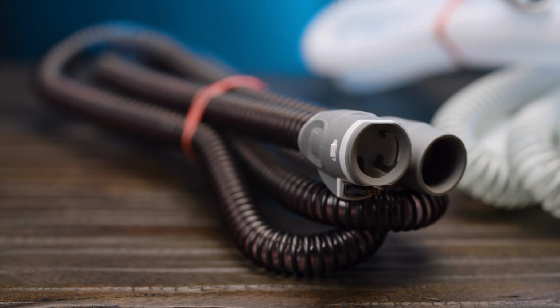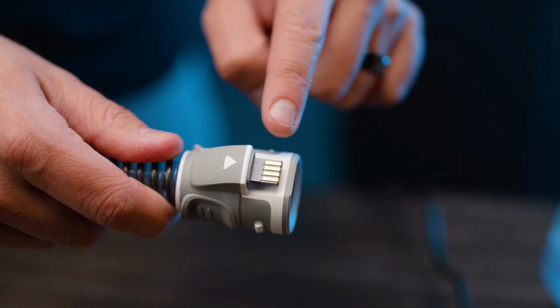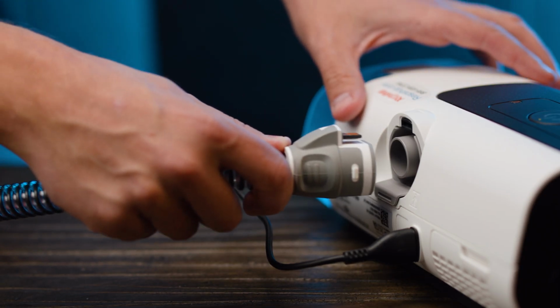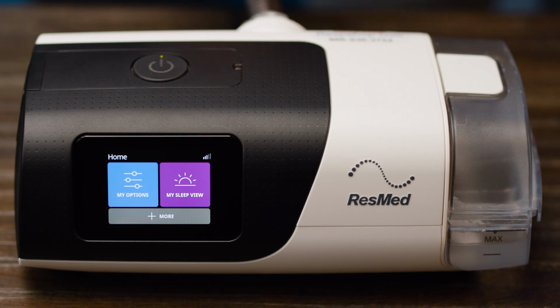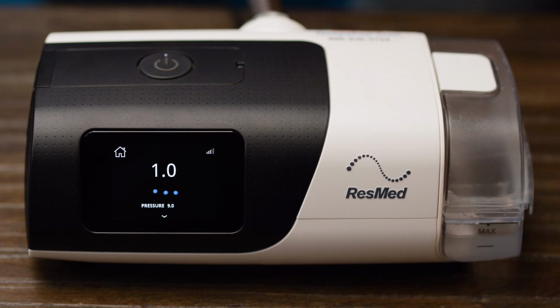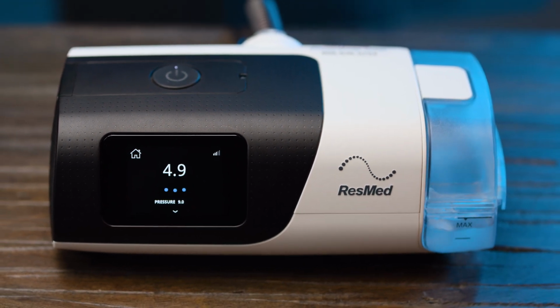But if you do want to use heated tubing, you will need to use the one that matches the brand of the CPAP you are using, because the way the heated tube connects will be unique to that make of machine. In that case, there's no further tubing decisions for you to make, because heated tubing only comes in one size and length for each unit, so get that one. But wait, how can you know whether you want heated tubing when you don't know what it does? Well, here are the pros and cons of heated tubes for those that have the choice.